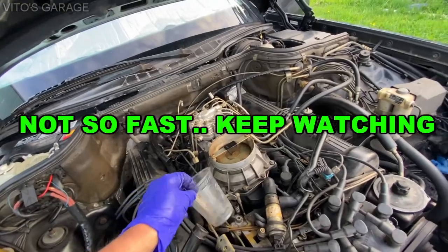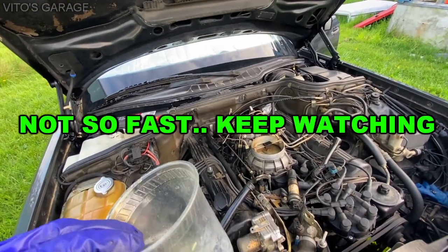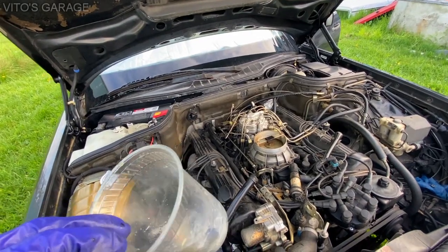Something is wrong with this distributor for sure. It's not giving out the right amount of fuel, I think. And it's just not good.